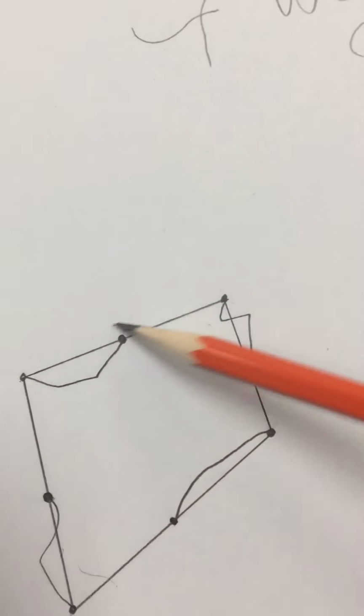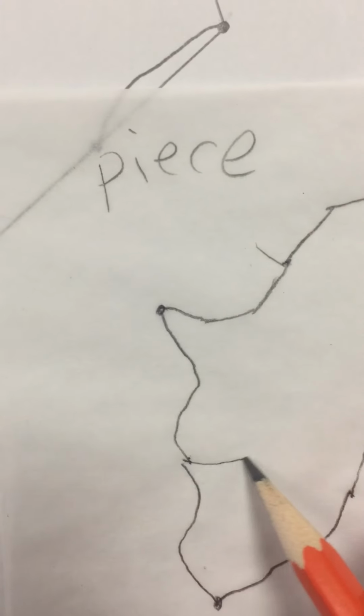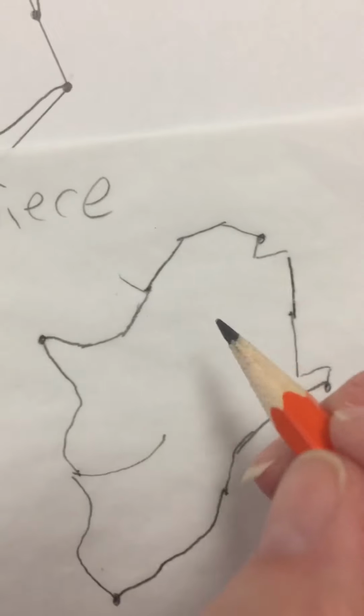So your working copy will just have 4 squiggles from vertex to midpoint on each side. And then this is your actual puzzle piece. I don't know what it looks like, but I think you could make a mouth here and then the nose. This looks almost like a Dr. Seuss thing. So see what you can do, play around with it.